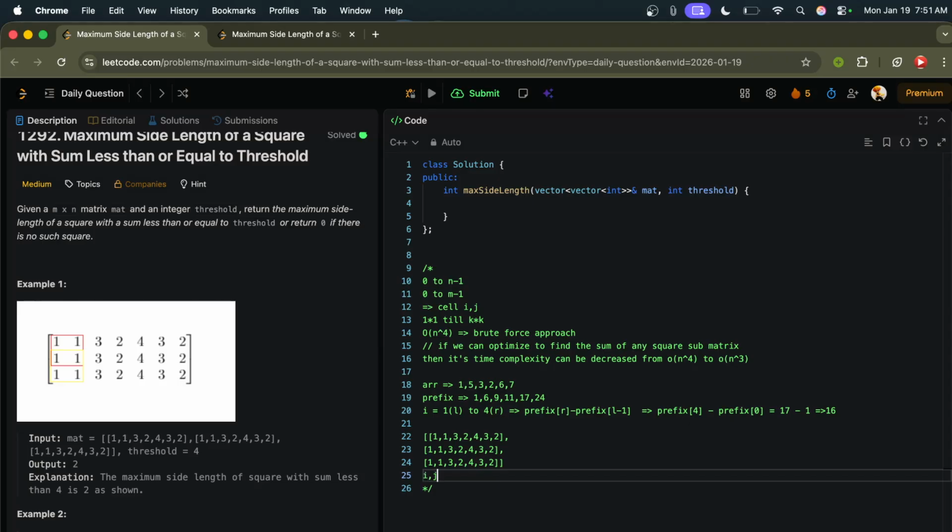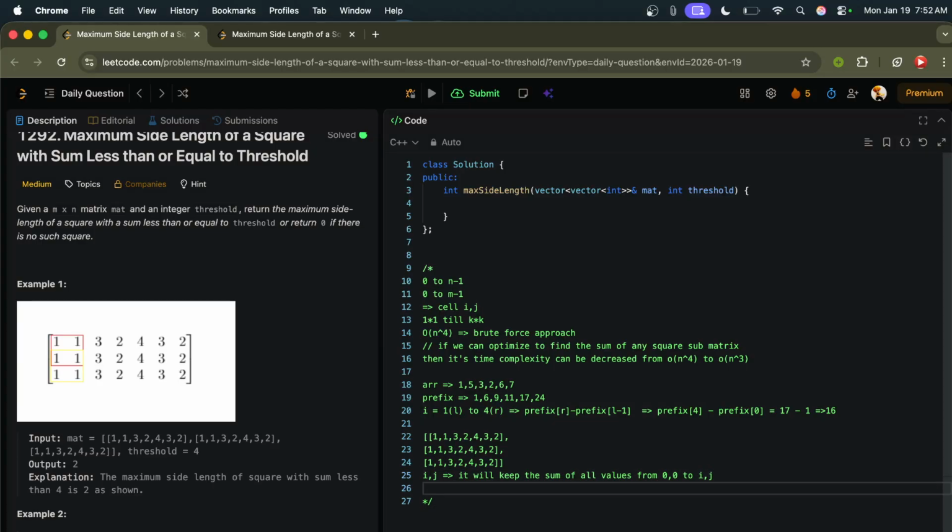If I am at i comma j, then it will keep the sum of all values from 0 comma 0 to i comma j. So this will just store the sum till i comma j.